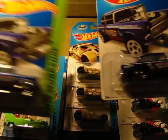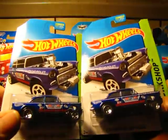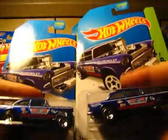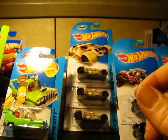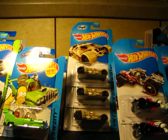And like I said, we found two Gassers, but the non-supers, but I can open them. I can open one of them. I think I can open two, because I have one downstairs in the box, I believe.